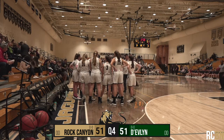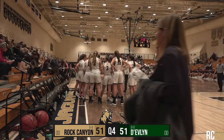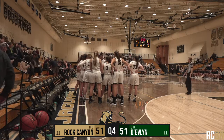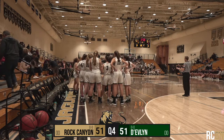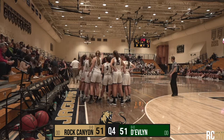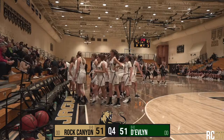Coming into this first game, you expect them to be a little rusty, but it's really strange to see them not be able to activate their offense the entire fourth quarter like this. But yeah, they really do have an experienced veteran coach. She can help turn them around. They've got great senior leaders. And this D'Evelyn team, how about the leadership from them to bring it back from the brink of failure?